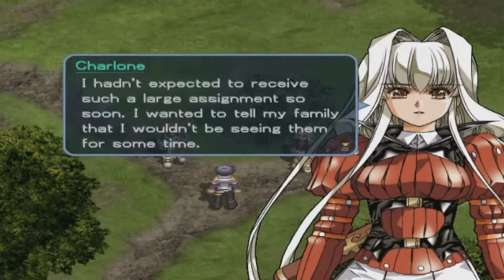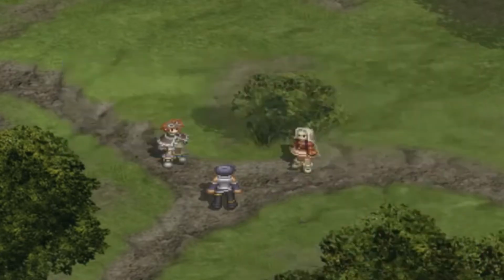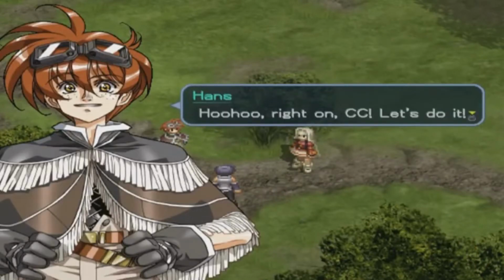But of course there's tons of other characters that join up, like Rivia, who is a mage, and then Xenos, who is a mercenary, and a mysterious girl with a pet wolf named Aritia.